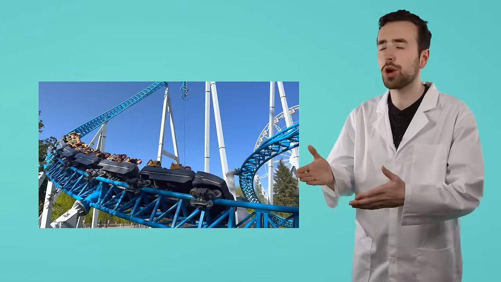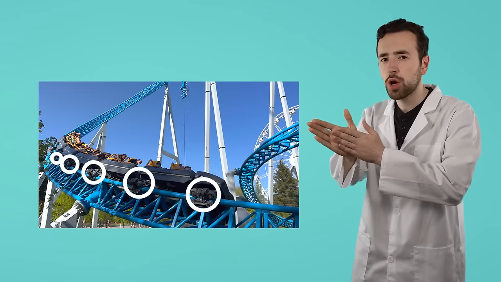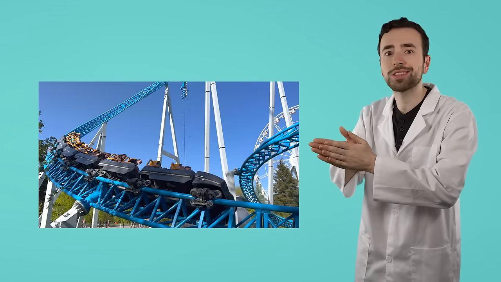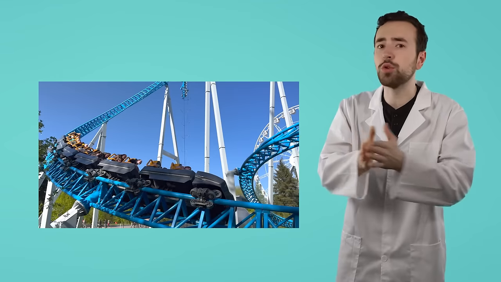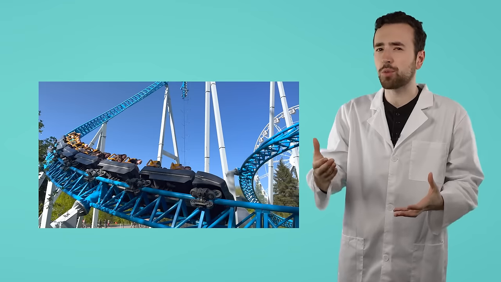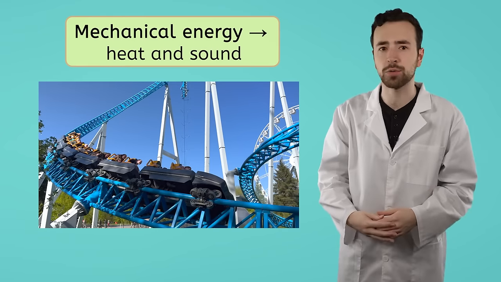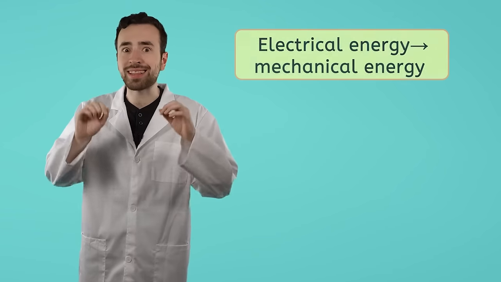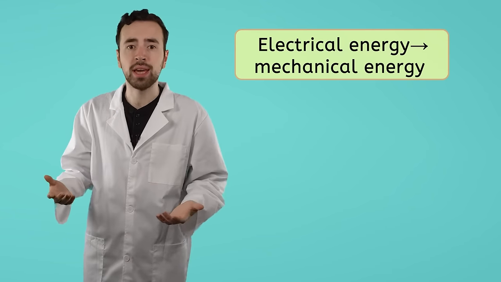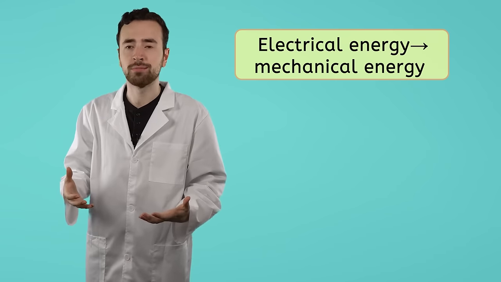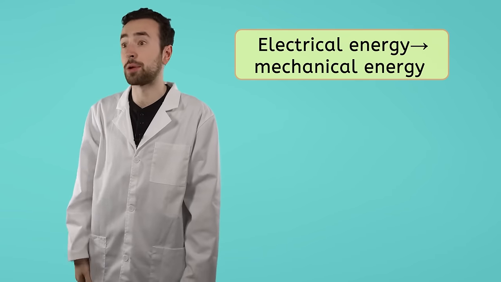As the roller coaster moves, its wheels rub along the track, causing friction. Just like when you rub your hands together, that friction causes some of the ride's mechanical energy to change into heat and sound. Because of this change of energy, the coaster can't keep rolling forever on its own. To keep it moving, the ride needs to convert electrical energy into mechanical energy, so it'll still be running by the time I reach the front of the line.